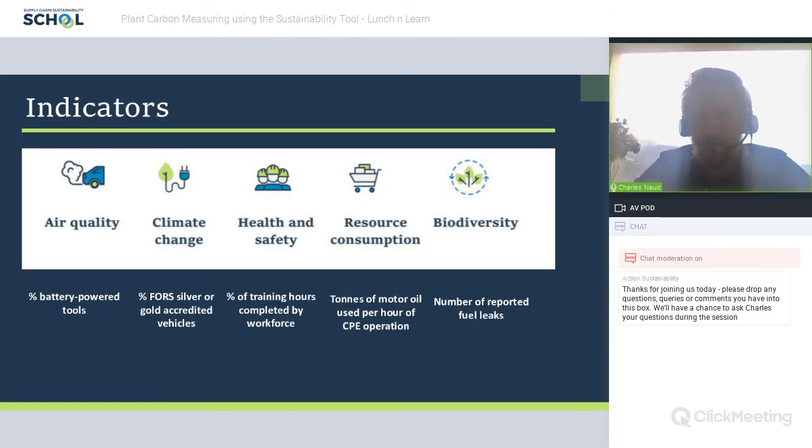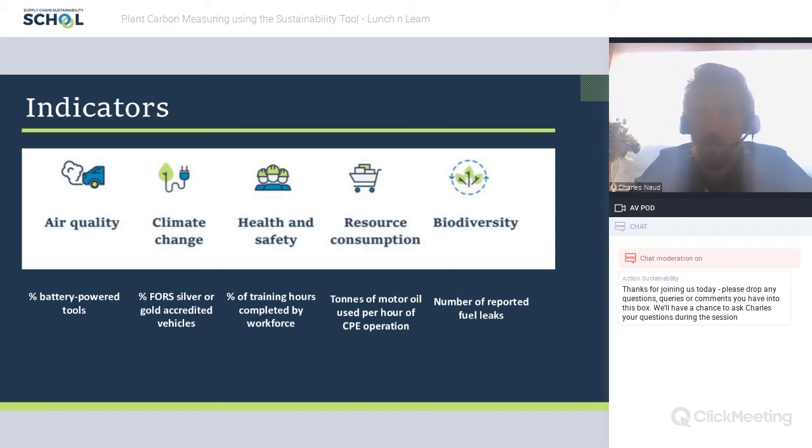So looking at indicators, what can we build from those? Obviously, building indicators has to be within the context of your organization, the work that you're doing. If you're using or leasing vehicles as opposed to sort of handheld tools, there's going to be a difference in terms of how you want to measure your performance and build the key KPIs.